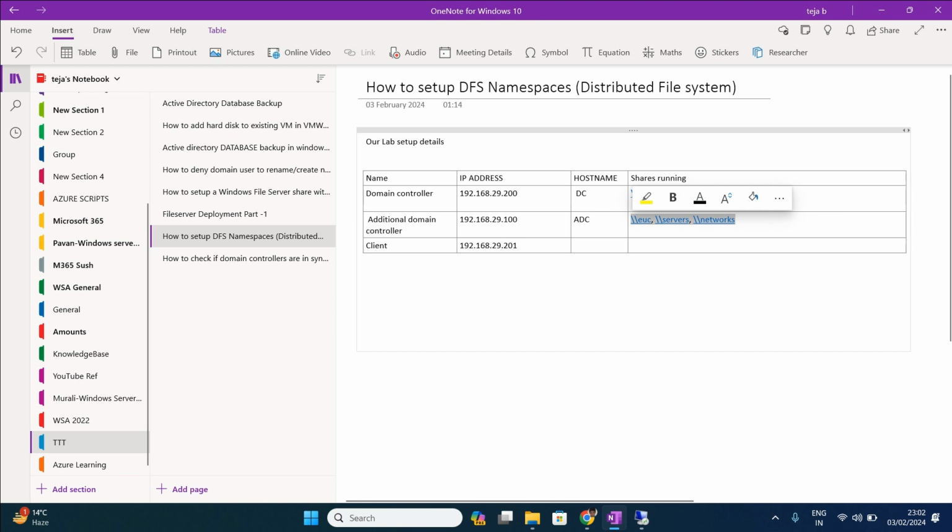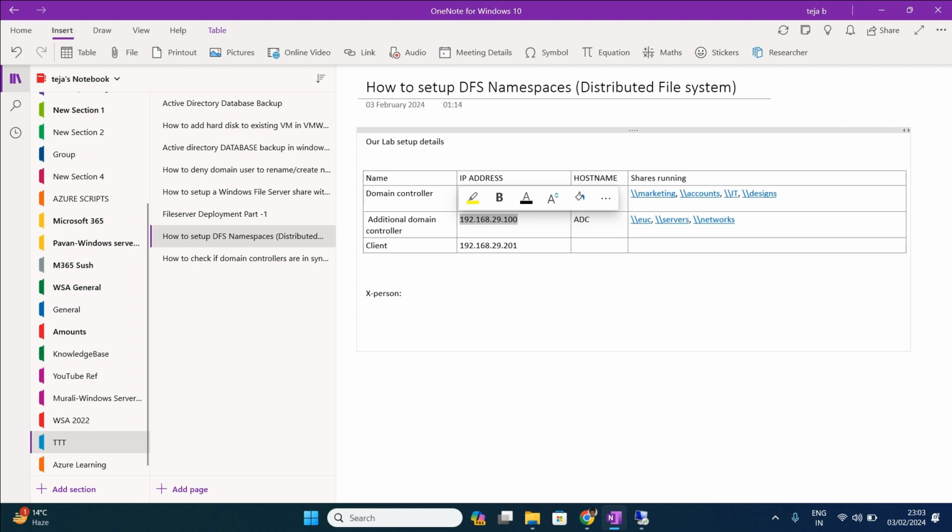Whenever a new user joins your company, for example some person X, you want to make them aware of the file servers and the shared folders they have access to. What you need to do is share the IP of this server and the IP of the other server as well. In our example, we have taken only two servers, but yours may be a large company with around 20 plus file servers, and on each file server there are different shares.